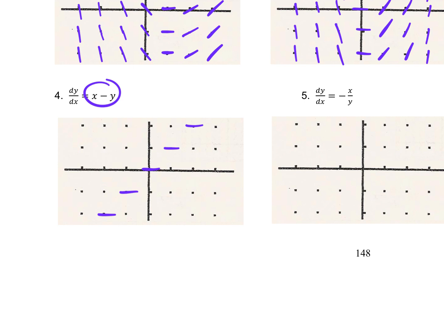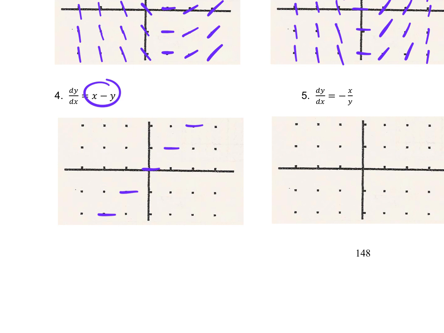Then I have to kind of reason out the other parts of this for myself. So like, y is greater than x, right? That's exactly how you're going to think. So over here, this is the point 2, 0. Okay, so all in this diagonal, it's going to be positive, but it's not necessarily going to be the same number. So I have to go through and try to find patterns here.